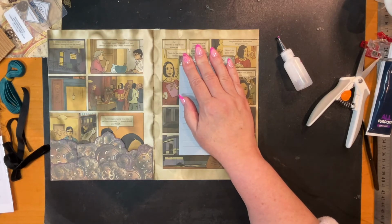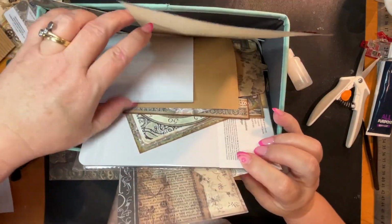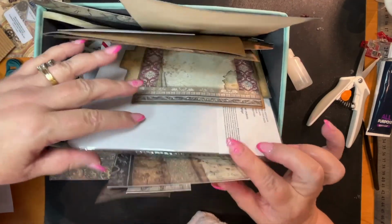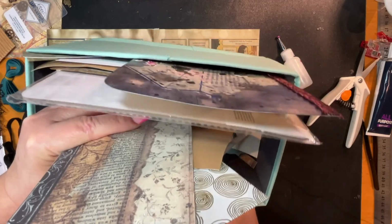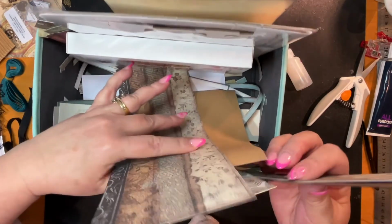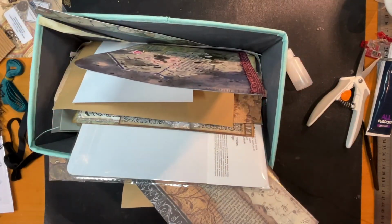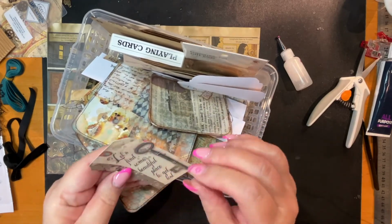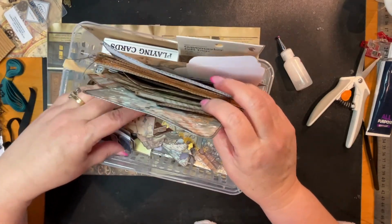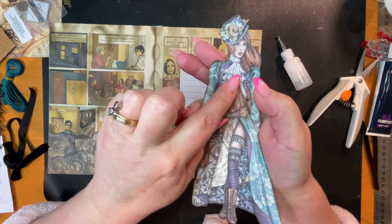Now what I want to do is I want my paper ruffle. This is all the little bits of ephemera that I'm going to make. I thought I'd put them in here. Here's the hinge. Now I did put her in here, the ladies. I want to show you what I'm going to do. Here's smaller pieces of ephemera that's going to be stuffed into our journal. Here she is. Here, you see her cravat, her necktie.